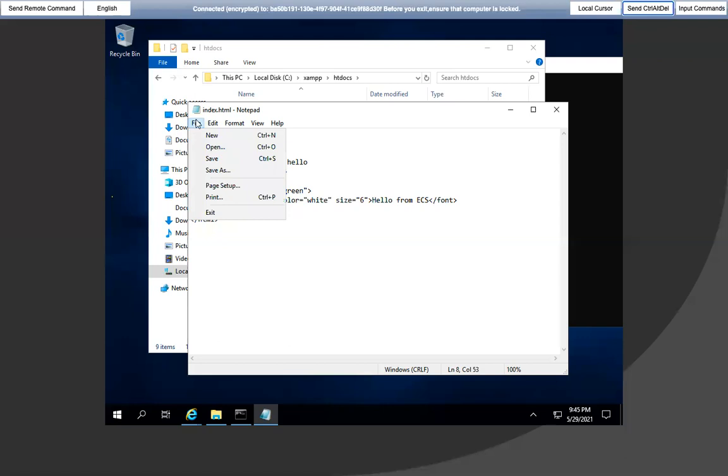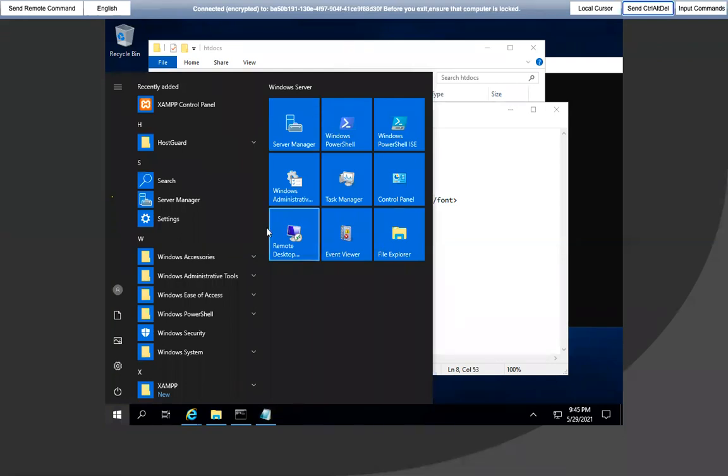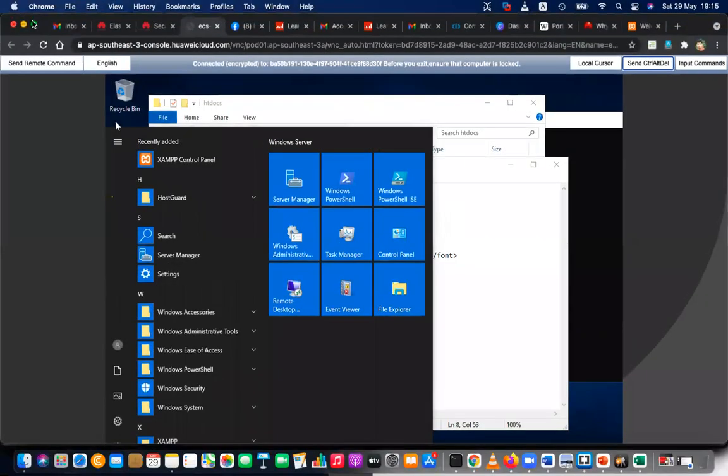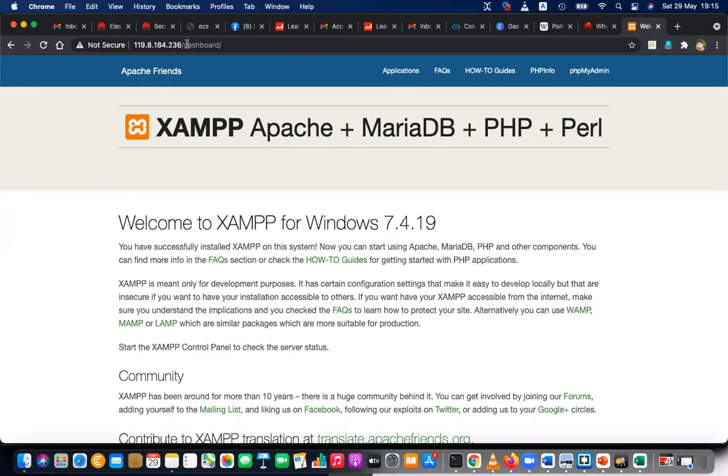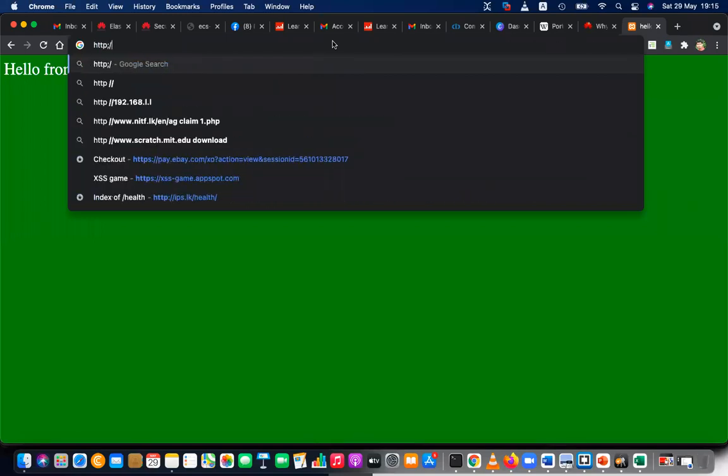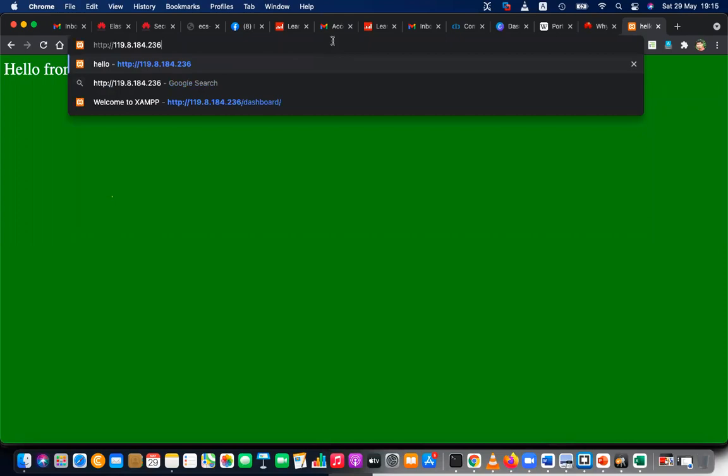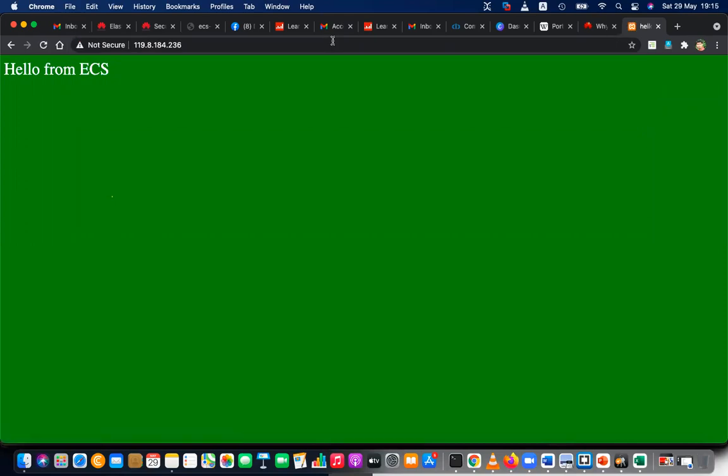Saving the file there, and now you can see your web page. Please go back, go to your web client, web browser, and type this now, and you will see hello from ECS. Let me know whether you are getting the message. http:// then the IP address, and you'll see this message. Now the firewall is allowing us to pass through.